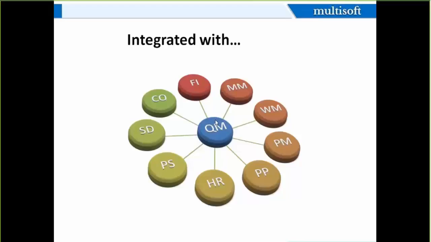And quality management with production planning. Yes, this is one of the important things every project will have. Wherever you go with production or manufacturing related companies, this is a very big integrated module or topic in your project. Whenever you produce something, you must do the quality check. Sorry, whenever you carry out some processes, you must carry out some quality check. So for all these steps, you can go with QM-PP integration, a highly integrated and highly systematic process.